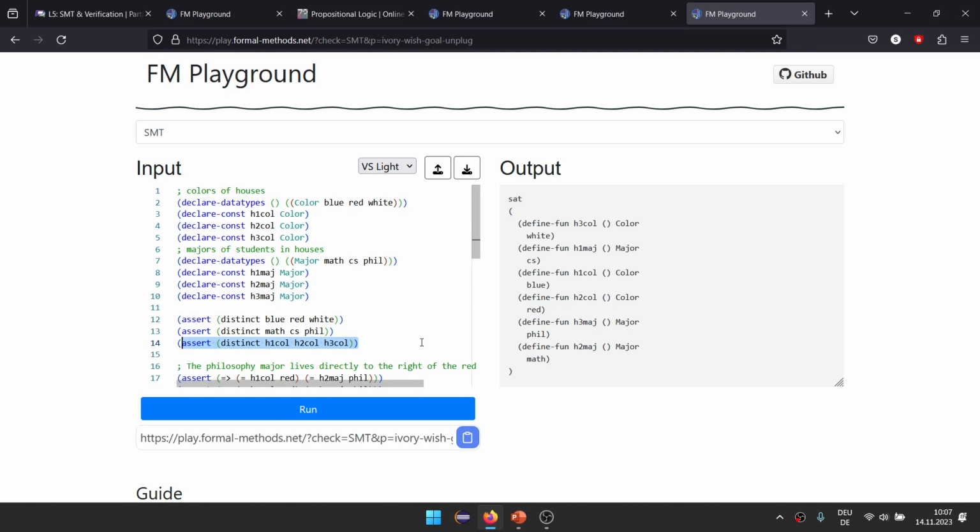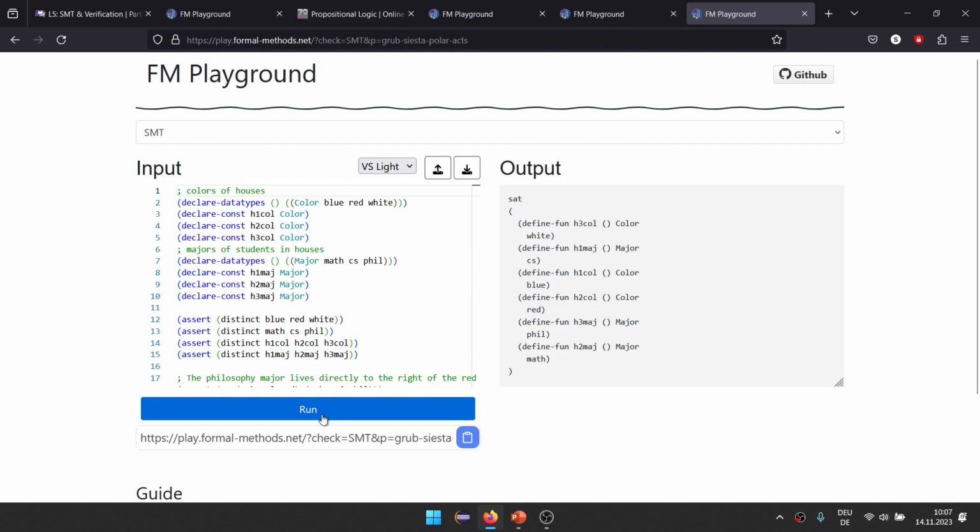So then we're also going to use that for majors, right? Okay, so now we have computer science, philosophy, and math. So now this model is much smaller, right? The model is much easier to read than our previous model with tons of Boolean variables, right?